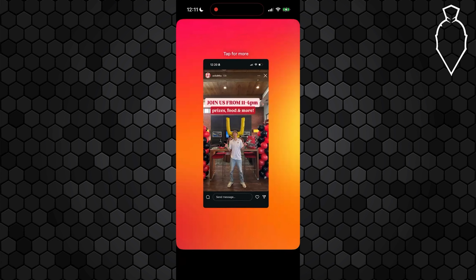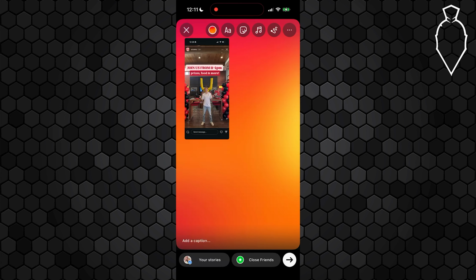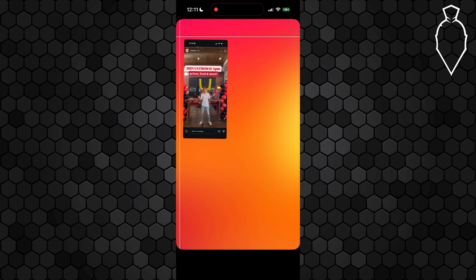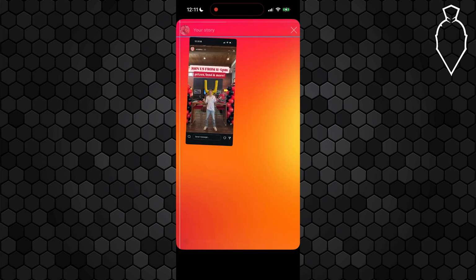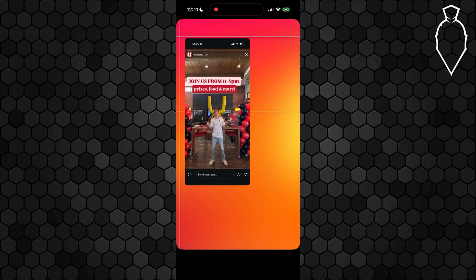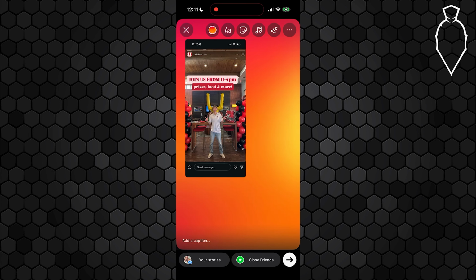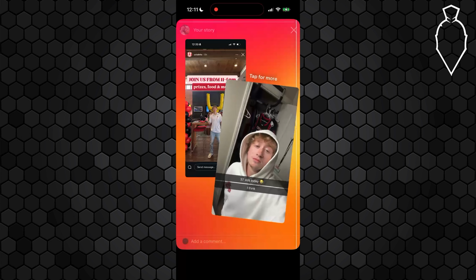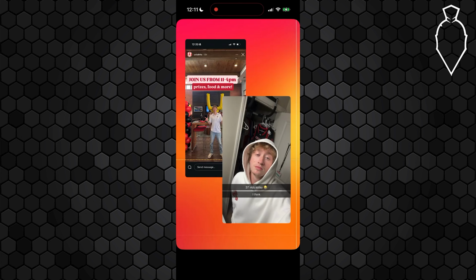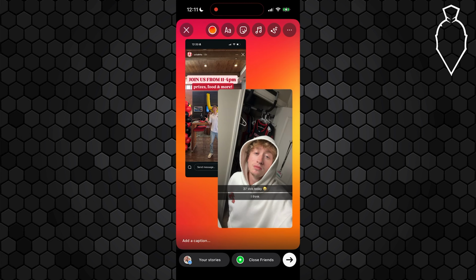We'll select this one right here, which is just a screenshot from another Instagram story. Go ahead and put this in here, resize, tilt, whatever you really want to do. You can even overlap them. So in this case, let's go ahead and overlap two. Put this one right here and then select the exact same photo icon and then put another one on here. Boom, boom, just like that, we've just made a collage.